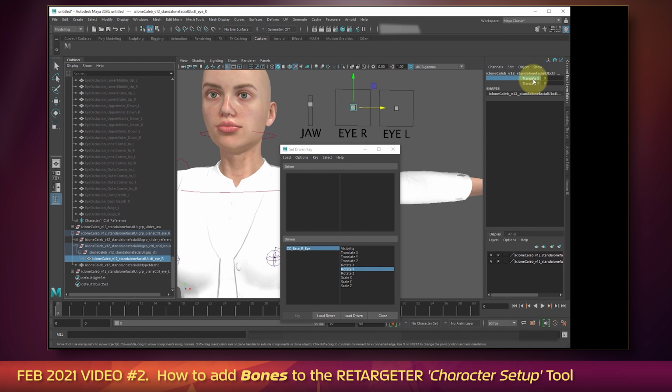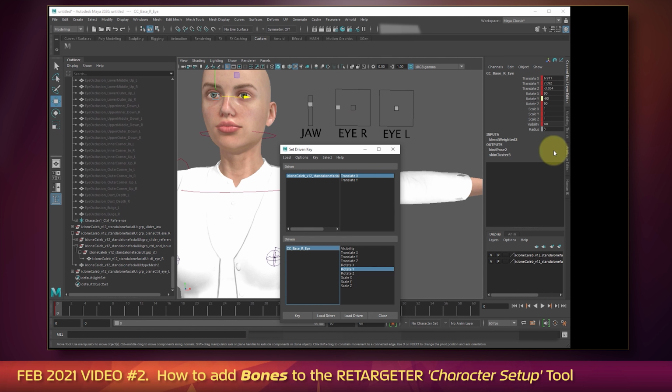So that's going to be translate X. Now I'm going to click on Load Driver and then click on translate X. Then I'm going to set a key. So then I'm going to click on the controller and move it all the way to the left. And I'm going to then click on the base eye, adjust this so it is looking to the left.